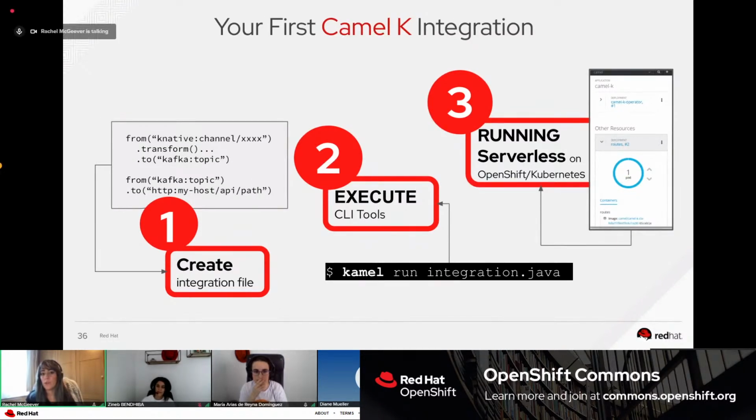So writing your first Camel K integration is incredibly simple. The first thing you do is just create your integration file. Camel K currently supports a bunch of languages, just off the top of my head: Java, Kotlin, Groovy, XML, even JavaScript. And that's quite important to somebody like me because I have to use JavaScript more often than not. And I wanted something that was going to be easy to work with, and that wasn't like a joke. And so this was a very low barrier to entry for myself as well.